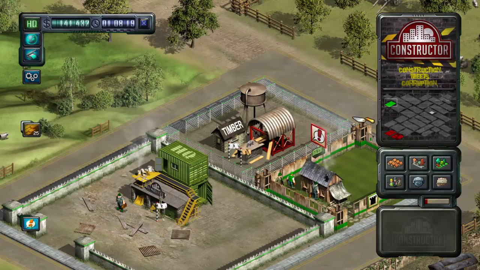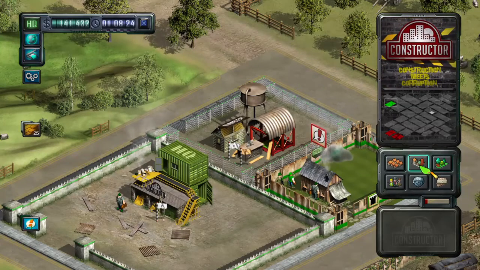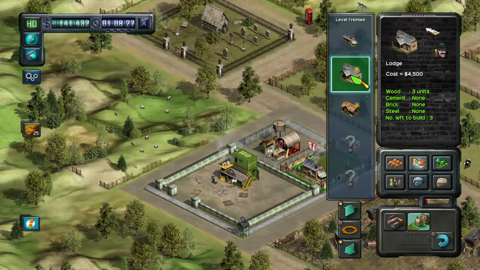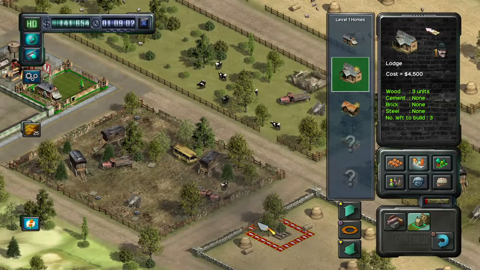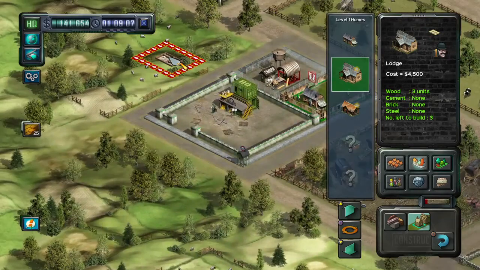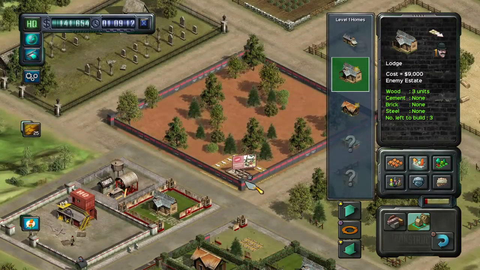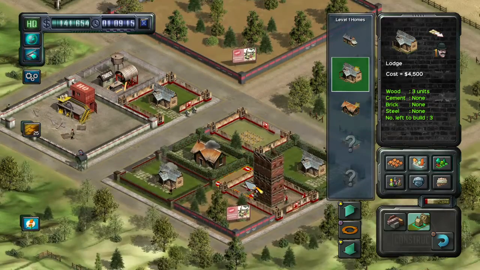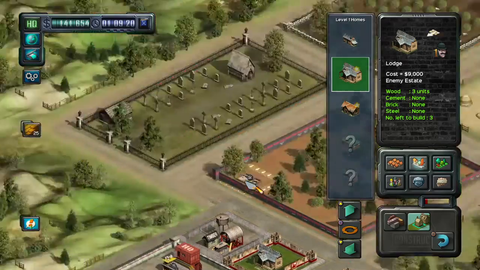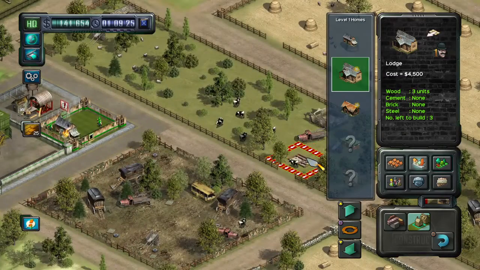Now, like... Can I build another one? Why am I not allowed? You suck. Wow, he's like doing a bunch of stuff. I don't have the room to do stuff.